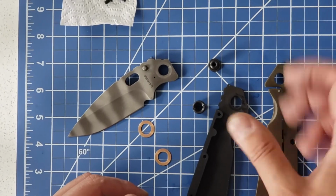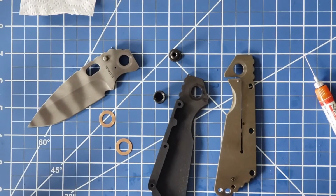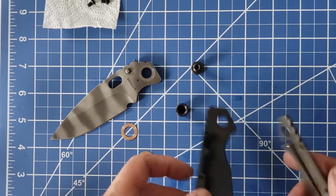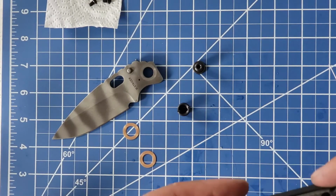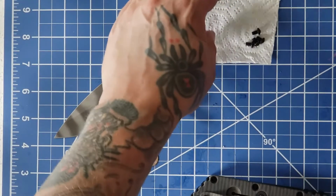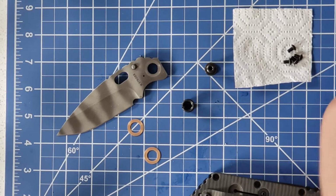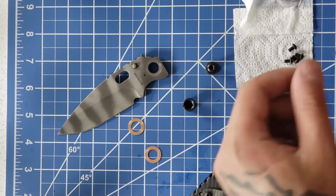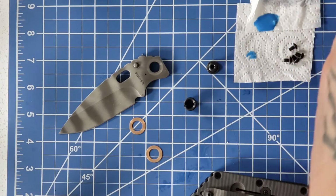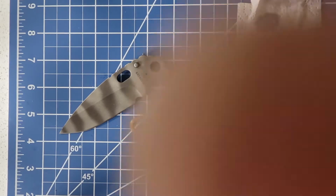All right, so the first thing here is, I think I'm going to put the frame back together on this since it's integral. I recommend you guys do the same, and we'll get some Loctite going. Guys, you don't have to use Loctite. I would say it's pretty much preference. I don't plan on taking this knife apart too often, so I want the knife to hold together really nice, and I don't want to worry about anything shaking loose.